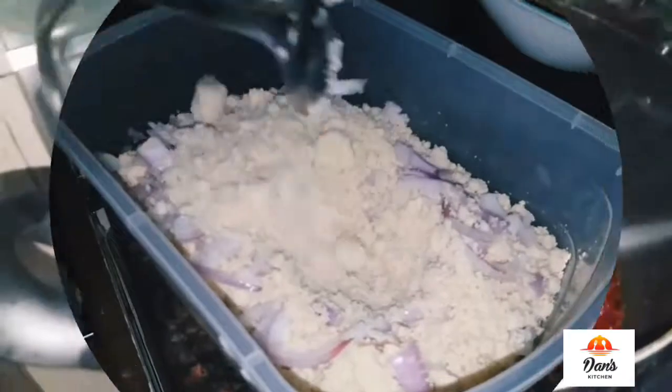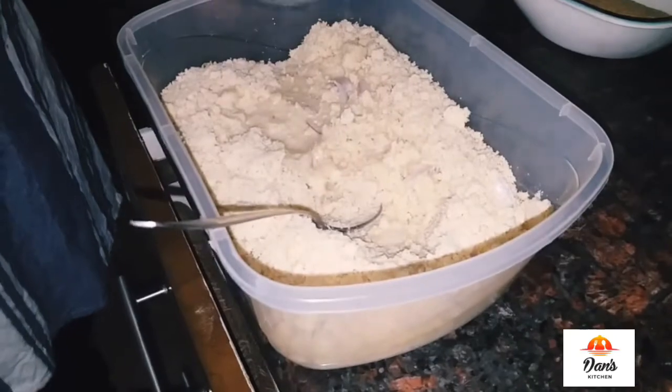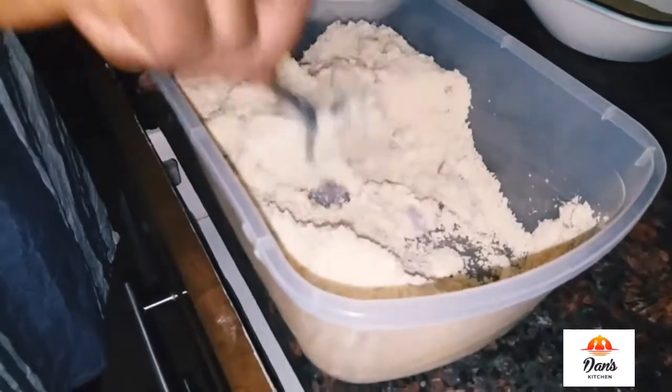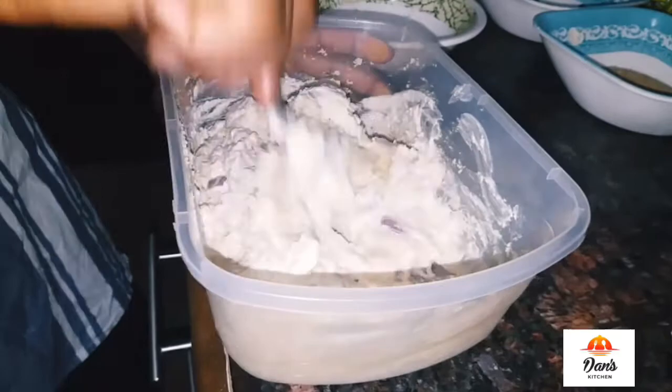So on the other hand, I'm trying to mold my melon. I told you that I'm going to use the frying method. So while doing that, I had to pour water inside to get the solid form. So you have to be very careful while you're adding water to this so that it won't be watery. So you must get this kind of consistency.